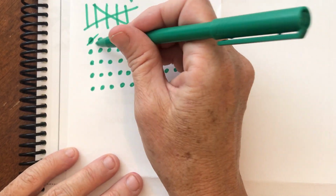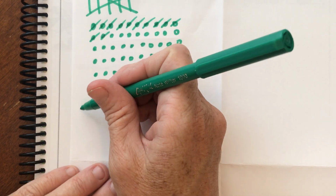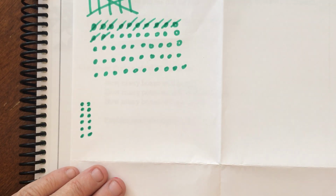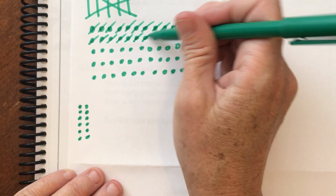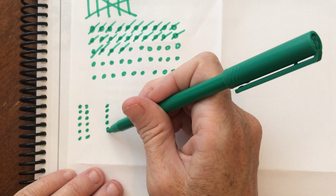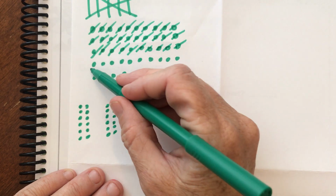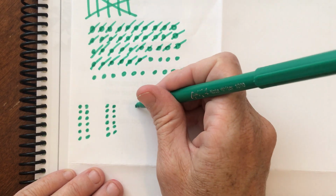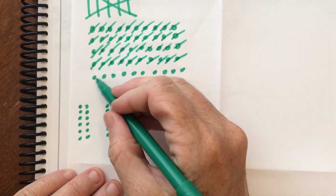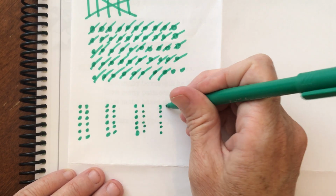Okay, so let's count out. 1, 2, 3, 4, 5, 6, 7, 8, 9, 10, 11, 12. Those go in one box. There's another box of 12. Here's another box of 12 we just made. Here's another box of 12 we made.